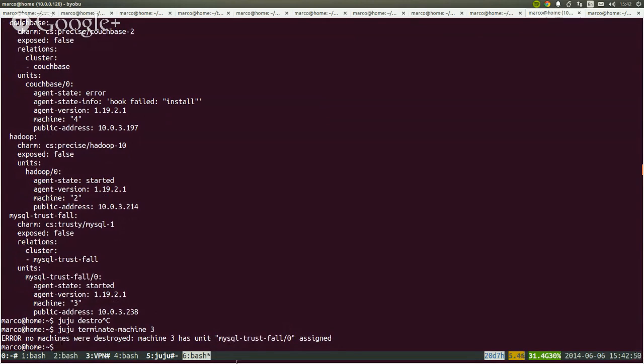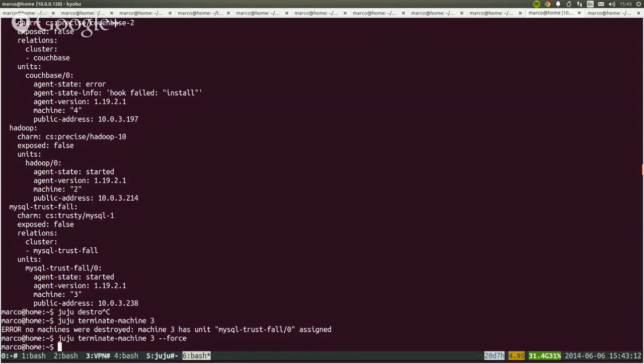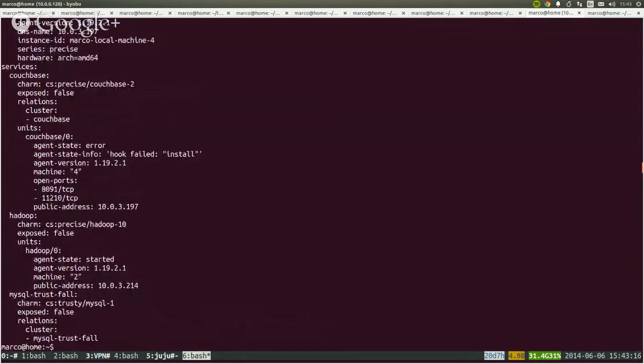And in this day and age, Juju, you can actually have multiple services co-located on one machine as well. So, of course, this is the giant hammer for a little tack nail. But if you had to and you were clear that you wanted to get rid of it, you can run juju terminate-machine 3, and you can pass a force flag. This will completely wipe the machine out without warning, without confirmation. It'll remove that unit. If we run juju status again, we see that we still have the service deployed to the canvas, but it has no more units added to it, and machine 3 is completely gone.